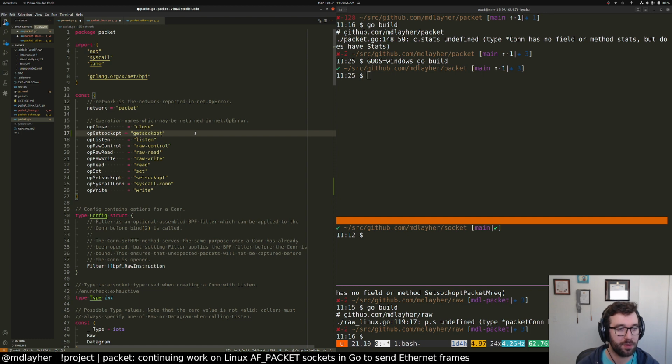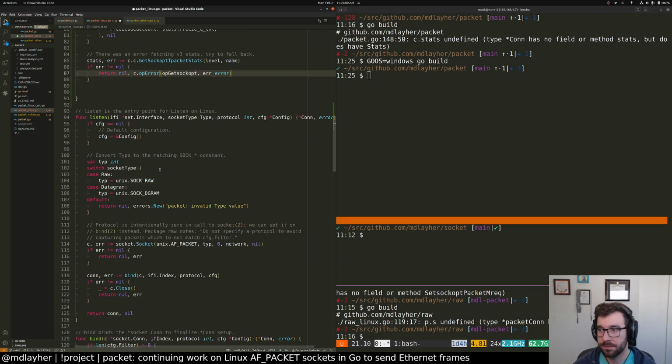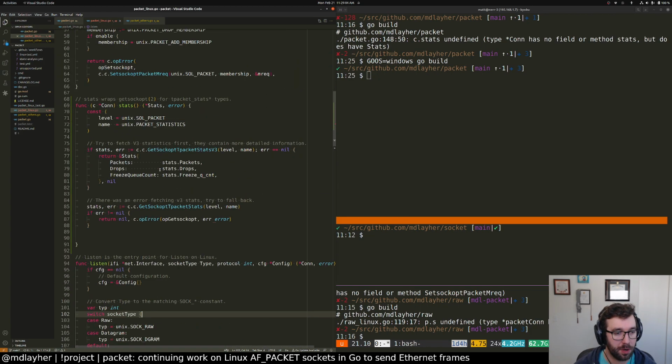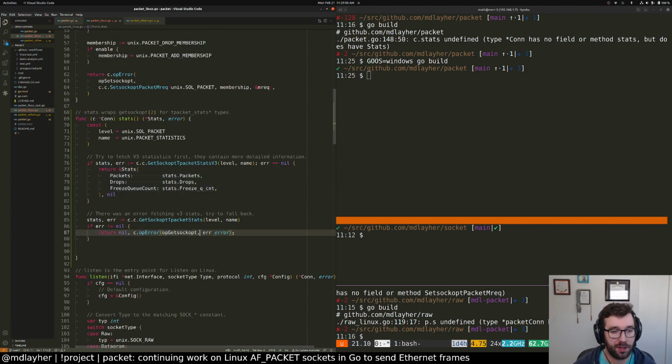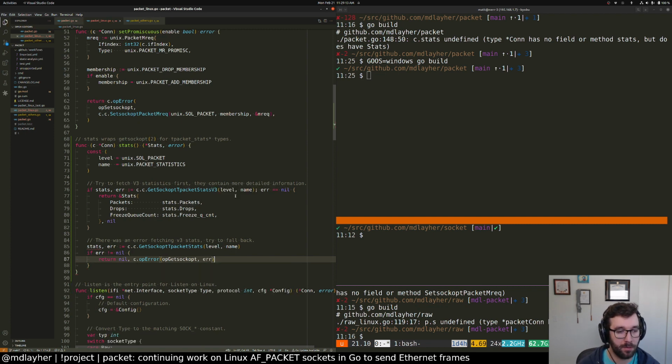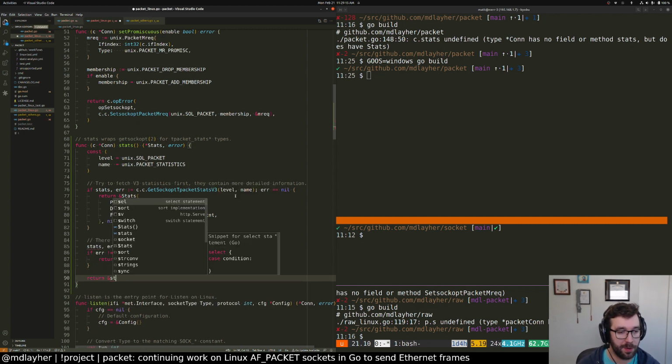Get sock opt. Okay. So I just lost where I was. Okay, get sock opt. Let's see here. So same convention as before. We wrap the error. Otherwise, we pick this apart.